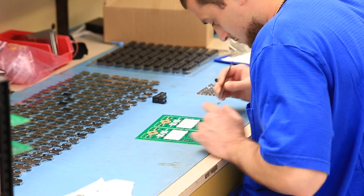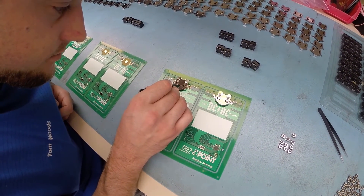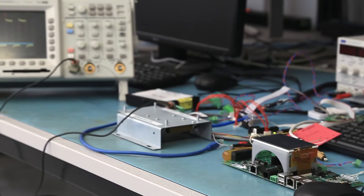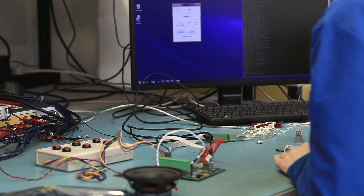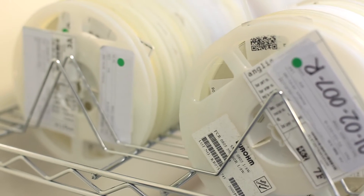The boards then pass for through hole assembly. There's always a manual part to a process where connectors or other components are attached to the board. We do also have a wave machine for single sided boards. Once the boards have been fully assembled they pass through to the test area. Because we designed on site we know how to test the product. Every single board that passes through our line is tested by us to ensure that it comes to you working. From purchasing to finished product we have control using an MRP system, which ensures that product control is maintained throughout.